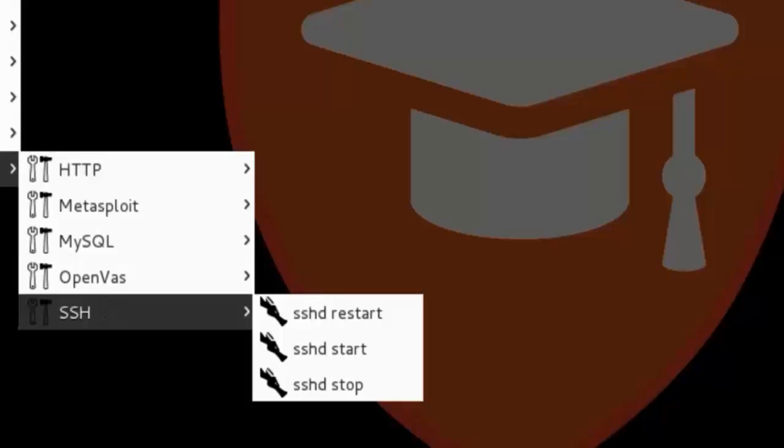But sometimes it's boring for us to go to the menu all the time, so you can just quickly say service, and then in this case Apache. By the way, if you type Apache and then you press the tab, it's going to complete the command, which is pretty useful because it's going to identify the service you are referring to if you don't remember the name. That's pretty cool. And then you say stop in this case.